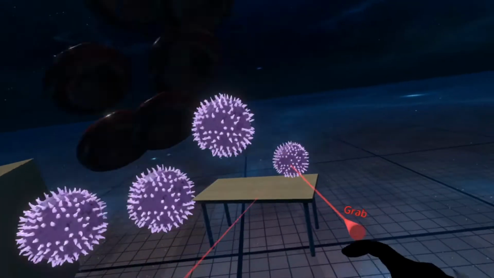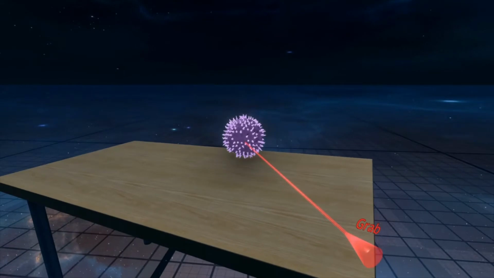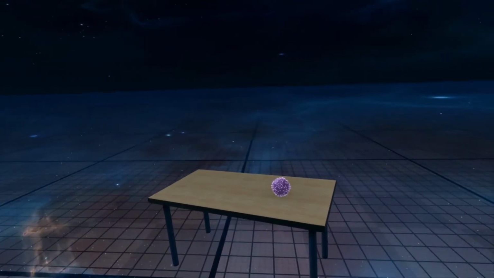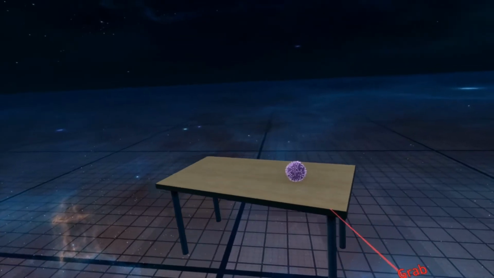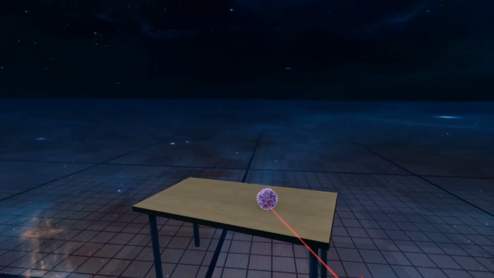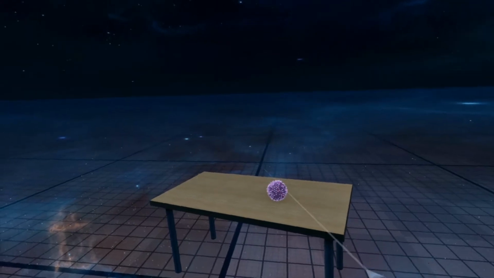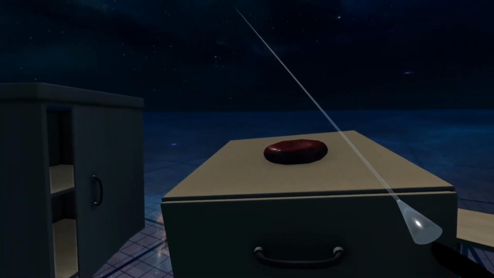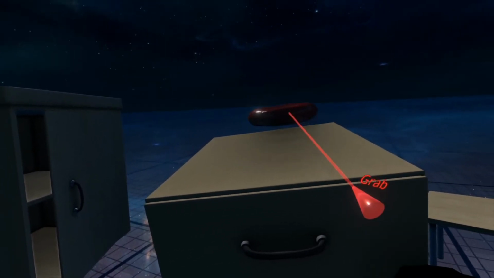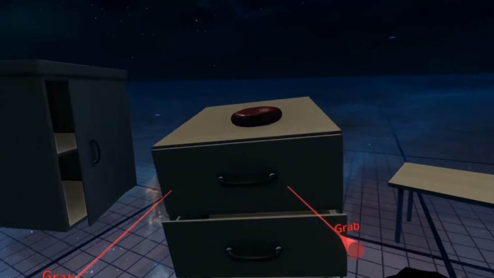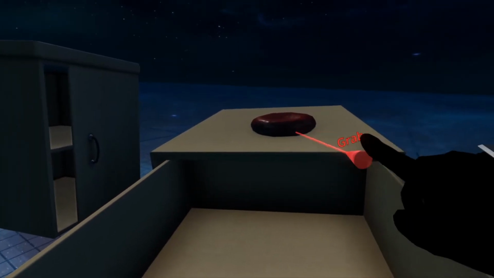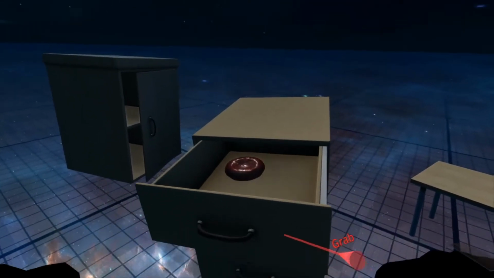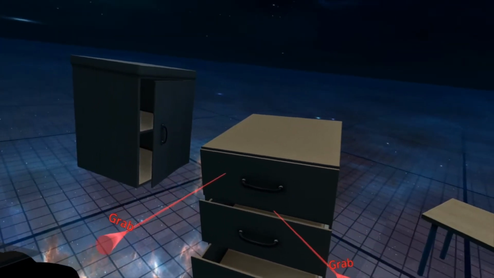And so what I'm going to do is take this white blood cell and put it on the table here, and you'll see it snaps down onto the table. Not only that, now when I move the table, you see it's parented to the table. So, if you had a mug or a cup or a glass, or a book or something, you could also do that. And the same thing here with this chest of drawers. So you can put it on the top here, it'll snap in. But additionally to that, you can also open this drawer and you can put objects in there and it will snap into that particular drawer. And then when you shut that drawer, the item stays inside.